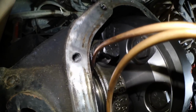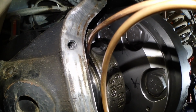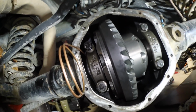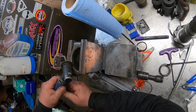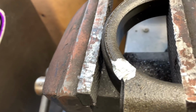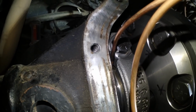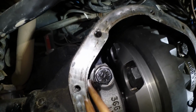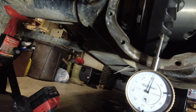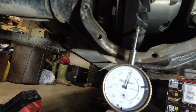So just about to put that cap on, and hope you guys can see that it is touching. So I am definitely gonna have to take that out and grind it out. So I got enough of it away right there, so it's not gonna touch at all, which is a good sign. Real good sign. Now I know my backlash is way out to lunch.